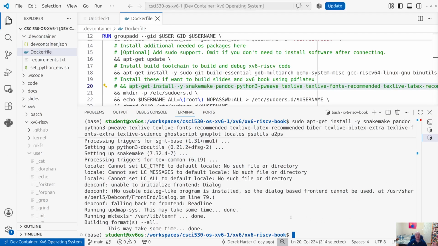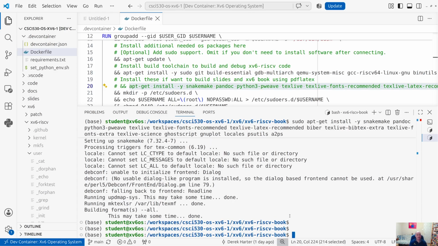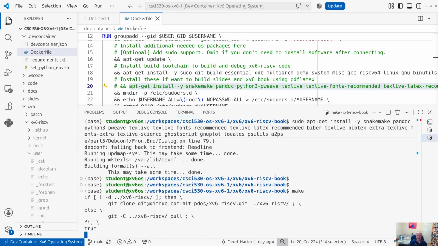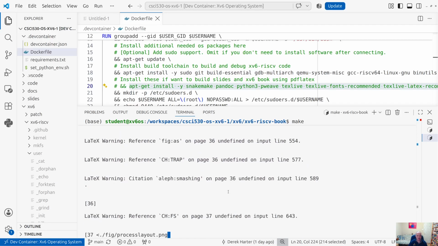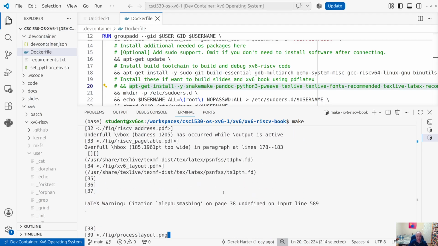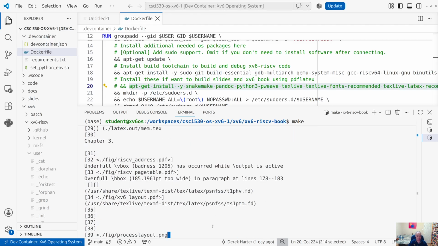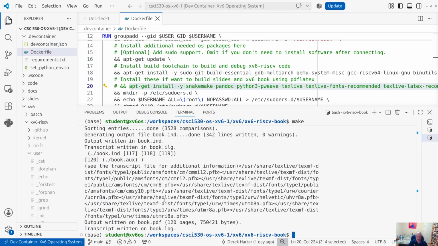Okay, so that might take a little bit longer than I said, but once that's done, the build should succeed. So once you have the LaTeX packages that are needed, if you just do a make, the result will be that you should get the two PDFs, the book PDF and then the source code booklet. So again, this won't take so long, but a lot of output will scroll there.